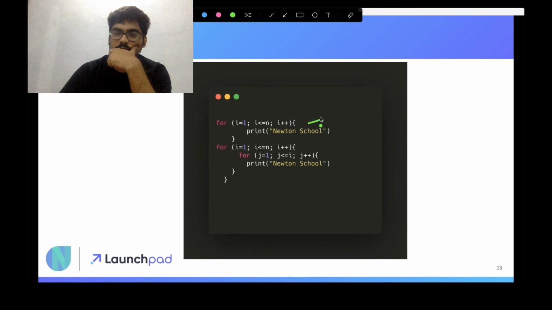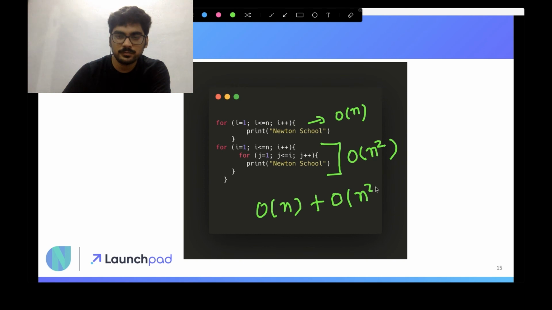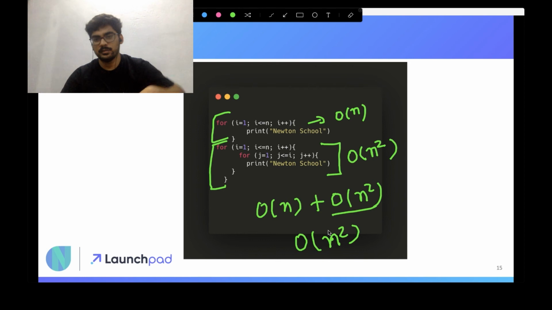The complexity of this code is O(n). The complexity of this code we just calculated in the last example, right? The same question is there, O(n) square. So now it will be O(n) plus O(n) square. Which is the dominant term? Because this is separate, first this will finish, then this will finish. The total time will be O(n) plus O(n) square, but this is the dominating term. So the time complexity will be O(n) square. Right? Great.